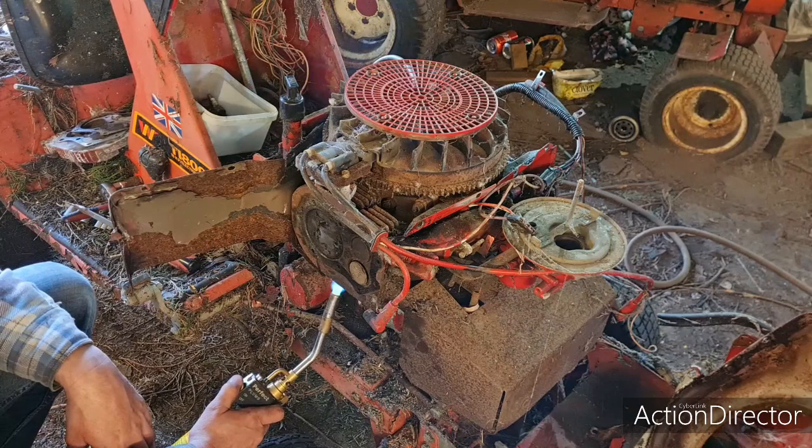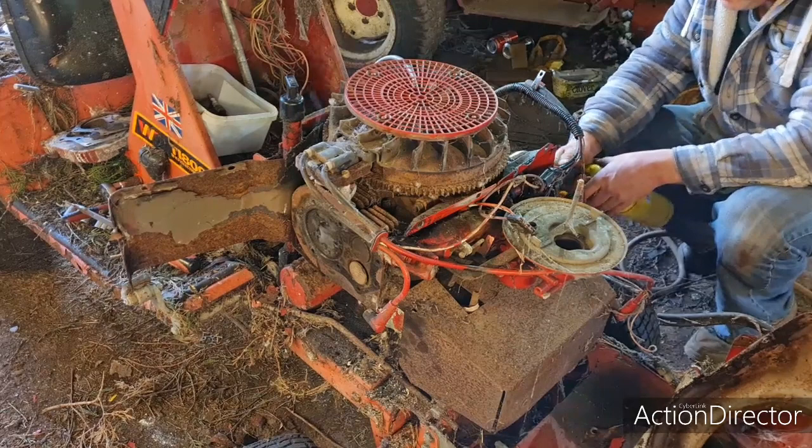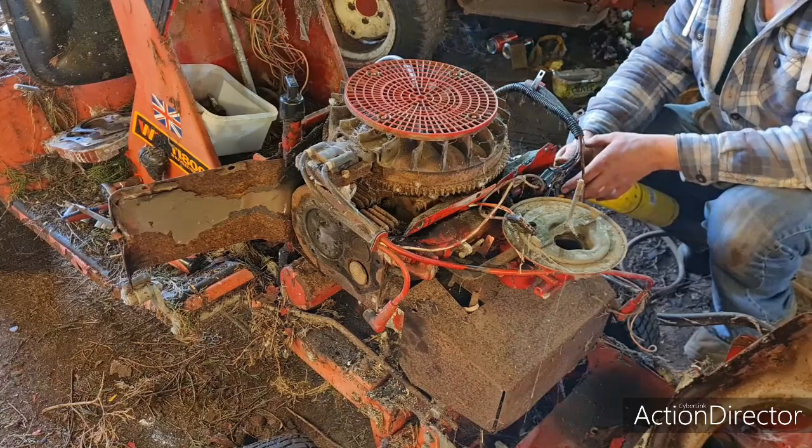Right, let's go do the other side. I'm not going to show you this side because that's just the same as that side. If anything there's a little bit of oil on this cylinder, but that's all.